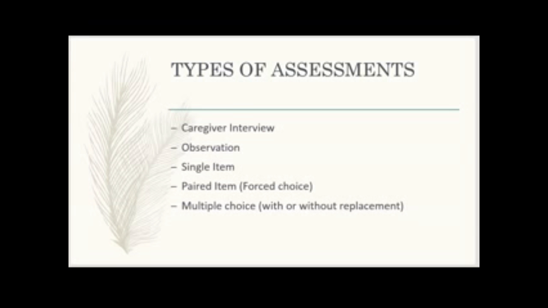So you want to interview the caregiver, the parents, whoever's around the child's environment and who knows the child well, so that you know what the child likes. The second one is observation. This is a type of assessment. Watching the child. What does the child look for? What does he want to play with? What is he interested in? Is he only playing with his blocks, or does he play with blocks and then move on to puzzles because he loves puzzles? And now you notice he played with the puzzle for 10 minutes and he was only playing with the blocks for 5 minutes. So you learn a lot from observing.